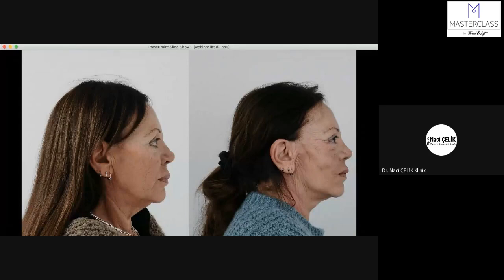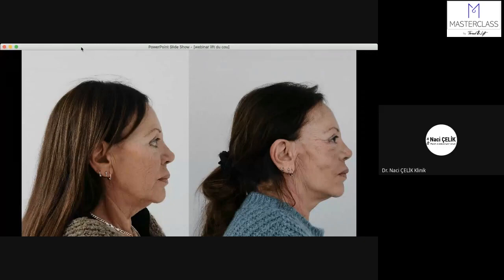Okay, so let's answer the first question. In a healthy, younger patient, if the skin is something like that, I would remove that skin. But in this patient, any surgery, any type of general anesthesia or long surgery or any scar is contraindicated because she doesn't like it. So in those cases, I'm trying to solve the problem with the threads. What about the indentations? What about the wrinkles? Will they pass? Of course, they will pass.